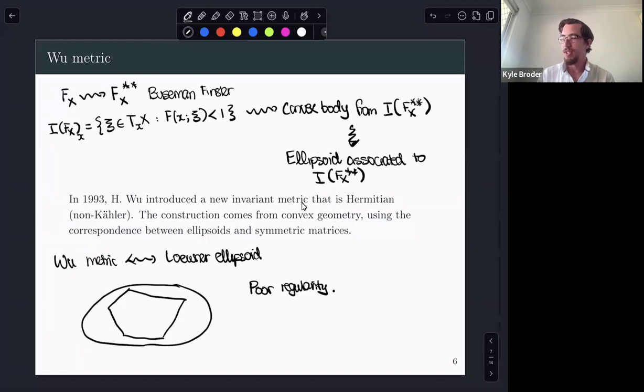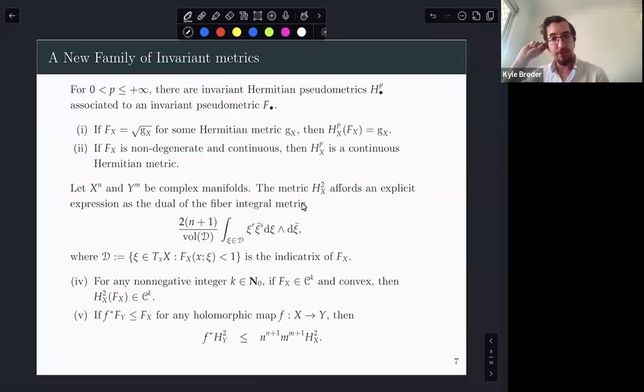Okay, so this is one of the main results of the paper, which is that one can do this in a much more general setting. It turns out that these ellipsoids come in an L^p family. So there's like an L^p Brunn-Minkowski theory lying around. And in particular, when p equals 2, the metric can be given explicitly. And this was the actual starting point of this.